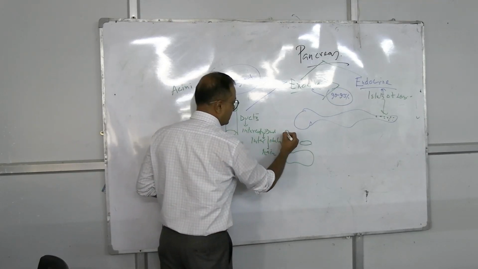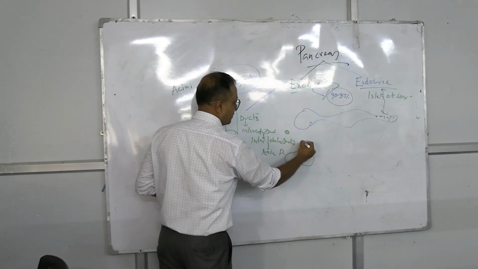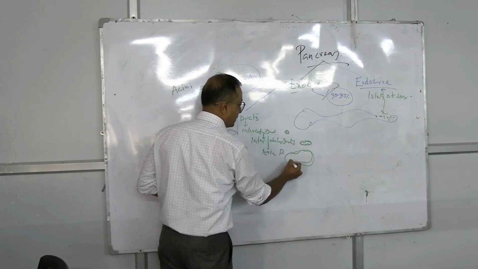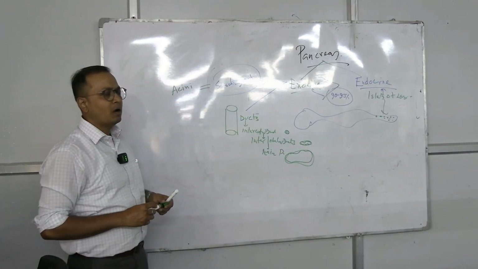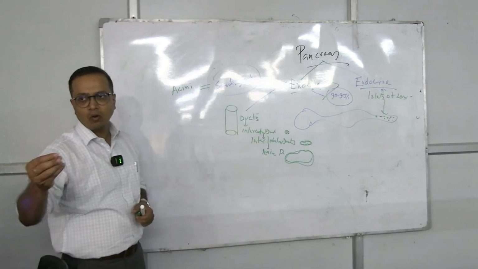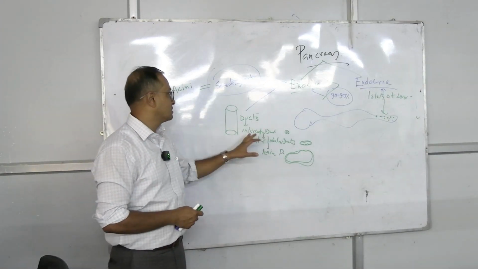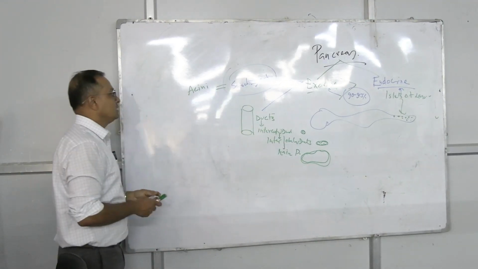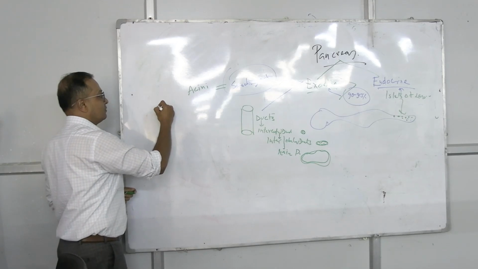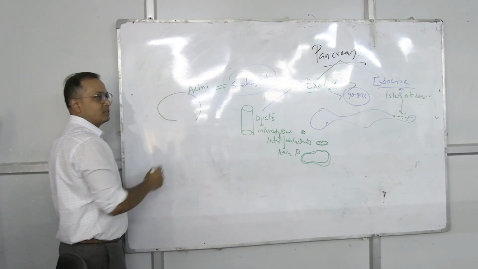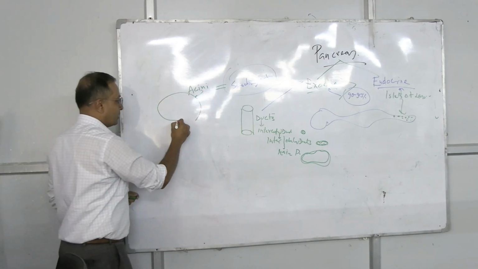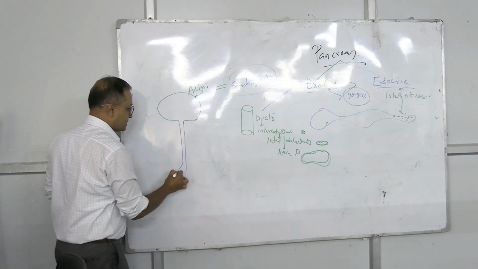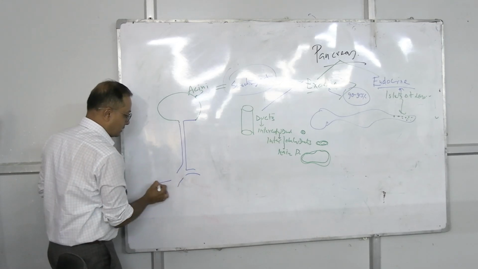When you see these ducts, they have different calibers: smaller, bigger and hugely big. So the duct system is of different morphology, small, medium and big, along with the secretory units. To make this easy and comprehensive, there is a secretory unit, which we call acini, and then the ducts into which the secretions are thrown out, and these ducts meet together.